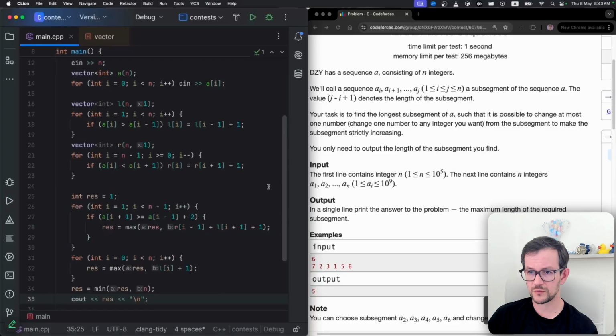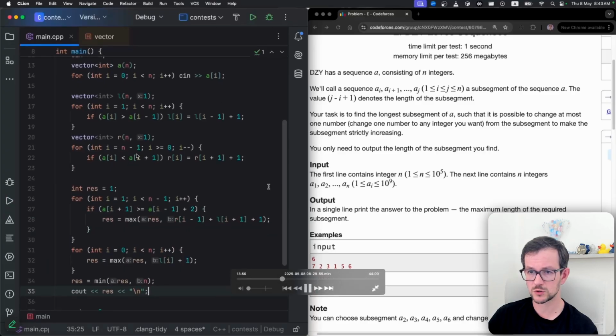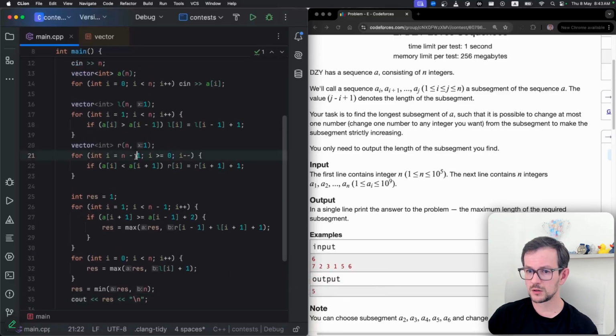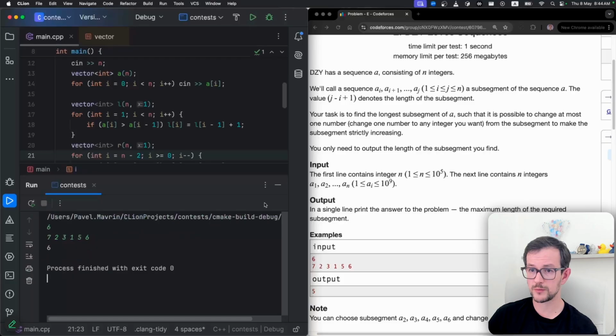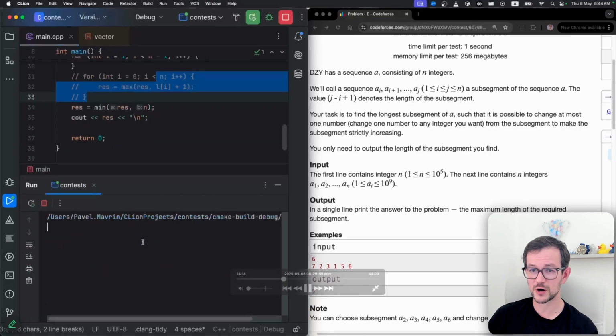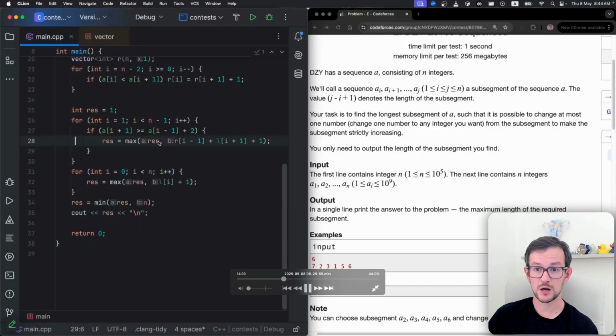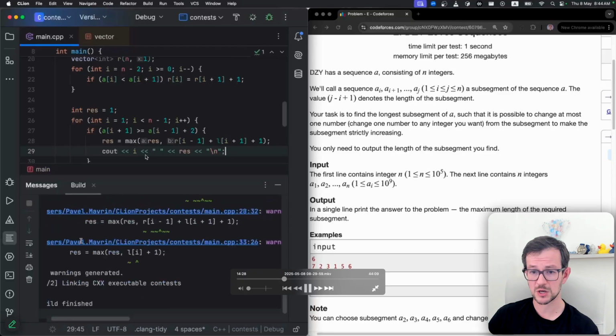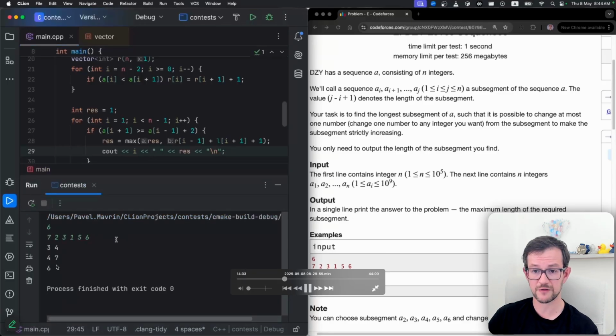Okay, here I try to find the mistake. Okay, here is the mistake: this n-1 should be n-2. Okay, yes. Also here the answer is 6, and I'm not sure why. So I check which part of the code produces answer 6. This part. Instead of debugging step by step, I just print everything. Here I see it's 4. For 4, I have answer 7. It doesn't make any sense. It should be 5. So I just check what's wrong.